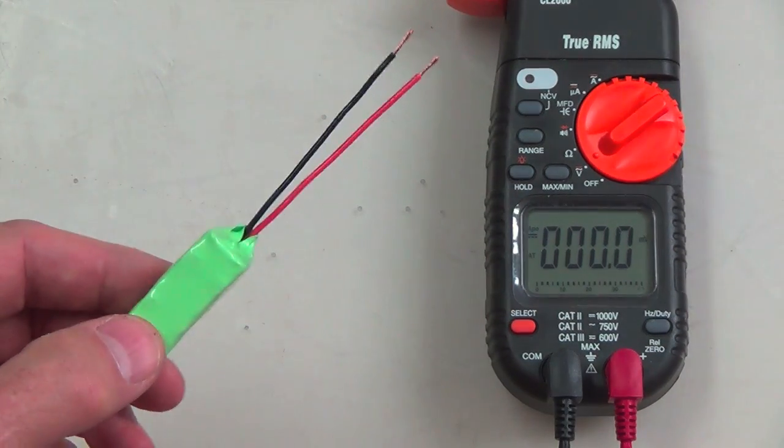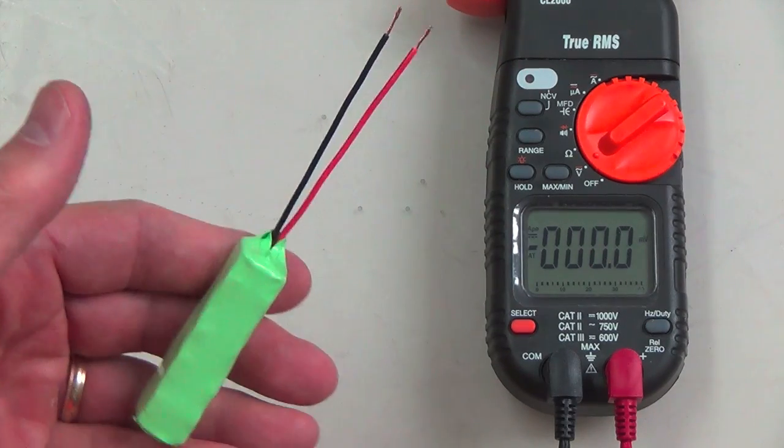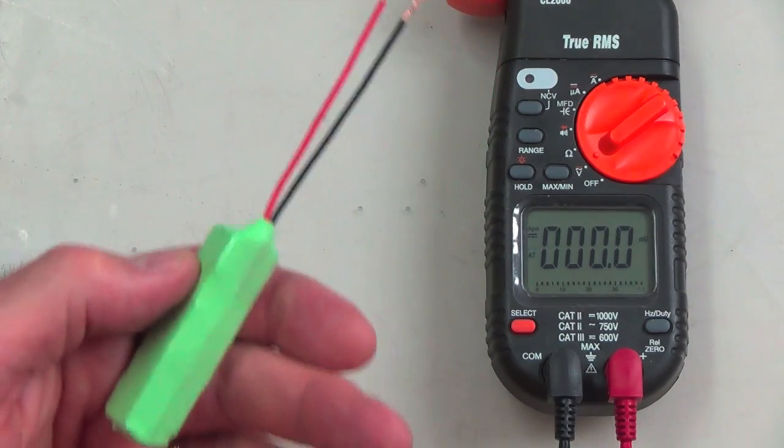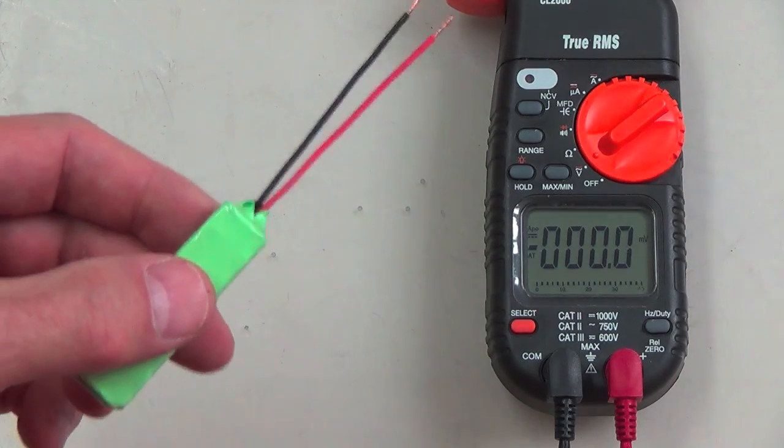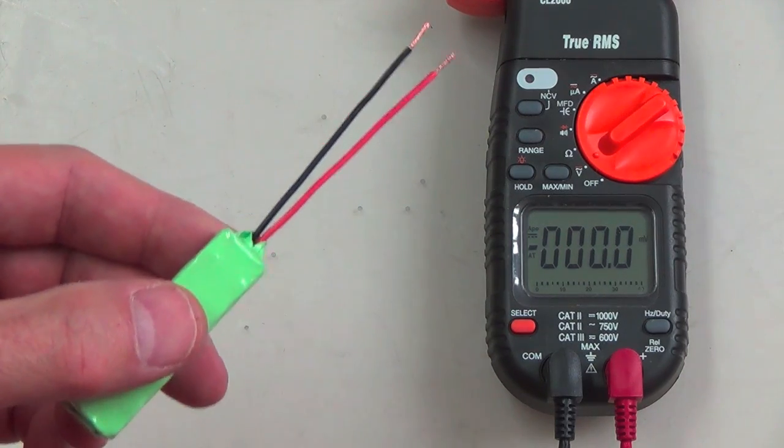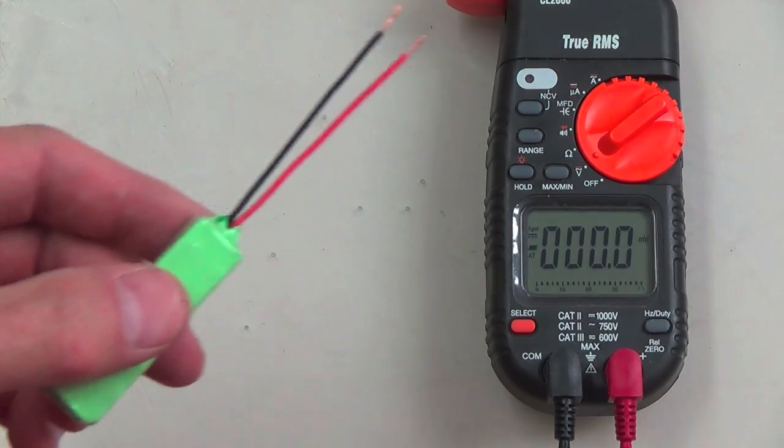The one that I was looking at I think only produced maybe half a volt or even less, and I thought wouldn't it be great if you could make one of these things to output maybe five volts or six volts, something that would be applicable in a USB type environment.